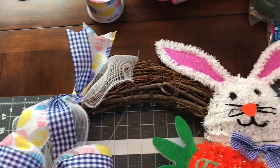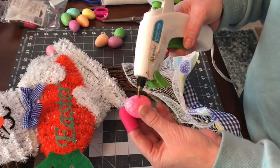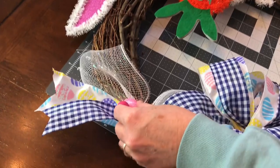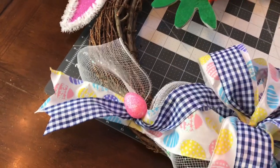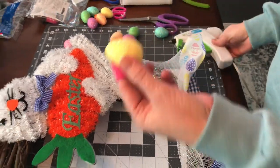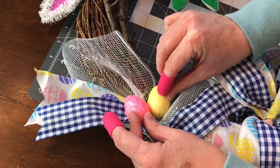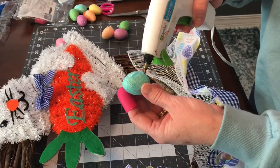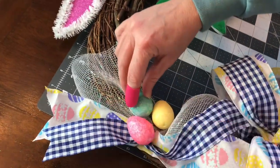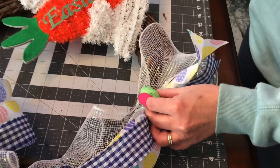So you can stop right here, but I like to cover up where the ribbon is gathered and the bowstring shows. So here I'm using some styrofoam Easter eggs from Dollar Tree, and I'm gluing in clusters of 4 wherever I have the bowstring. These little Easter eggs had the string in the bottom of them, so we just pulled out the string, and then I just hot glued them onto the wreath. So just be very careful when you're using your hot glue gun. And I'm wearing the finger guards I picked up at Hobby Lobby.